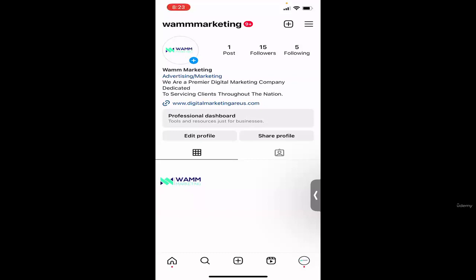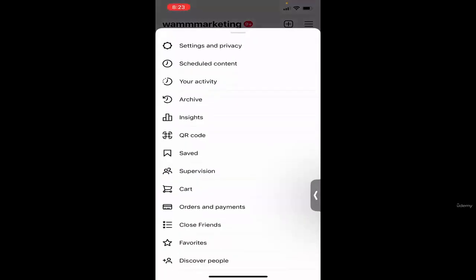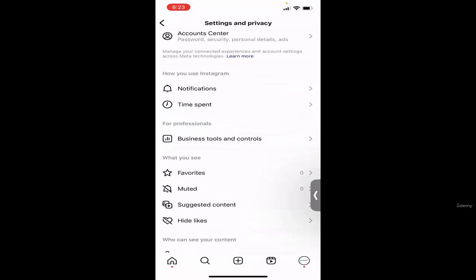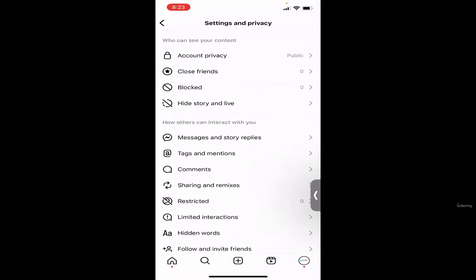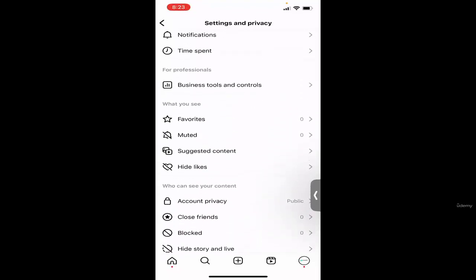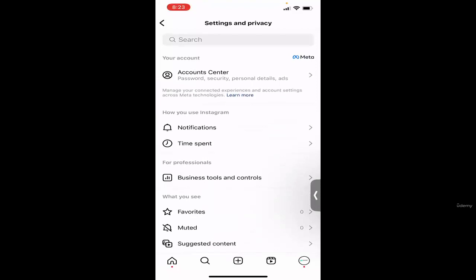If you look a little lower, we have an edit profile option and a share profile option. So that's the basics of it. Now, if you look at the very top where it has the 3 lines, that's your settings. It has a whole bunch of different options in here. The first one, settings and privacy. This is where you have a lot of different options and tools, and a lot of these we're going to get into throughout this course. This is where all of your controls are.